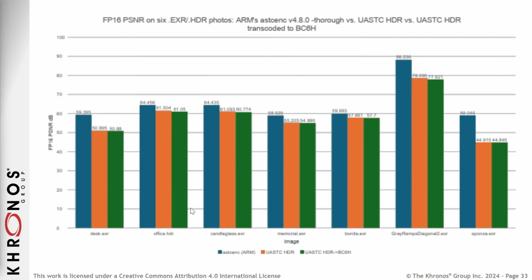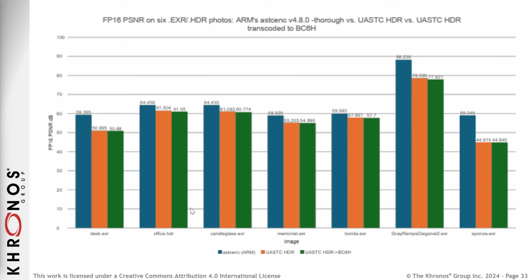I've got to emphasize that at the quality levels we're at, we can't just look at the high-res image and decide, oh, this is what quality this is, and is this better or worse than some other image. We have to look at statistics constantly. The blue here is ARM's ASTC ENC. That's the best available ASTC encoder. We have the latest version up here in thorough mode, so it's the highest quality. So you can see that when all of the ASTC texture features are utilized, we get really high quality.